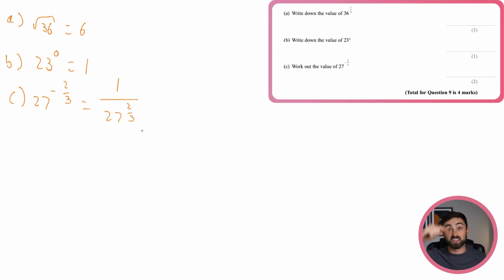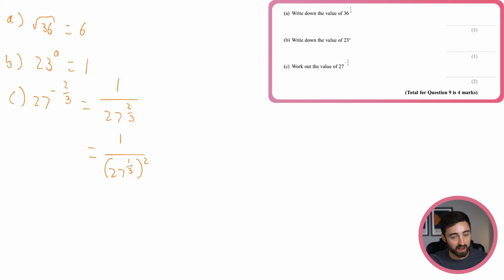The 2 things we need to consider are the 2 and the 3. So when we have a fraction, start at the bottom, okay? So what I mean by that is I'm going to split this up as 27 to the 3rd, and then whatever that happens to be squared, okay? Because that is an indices law. That is basically saying that, if I have 2 over 3, that is the same as 2 times a 3rd. So that's the same as doing one of the powers and then the other.